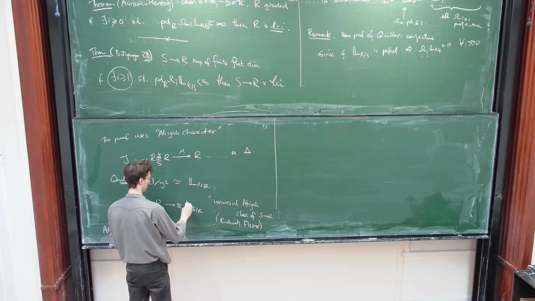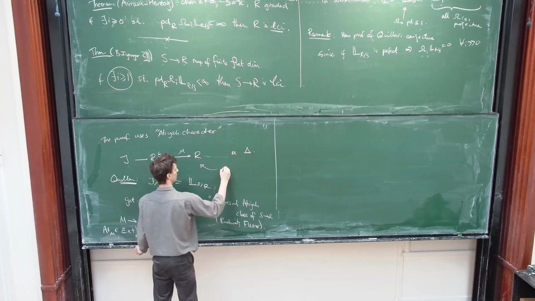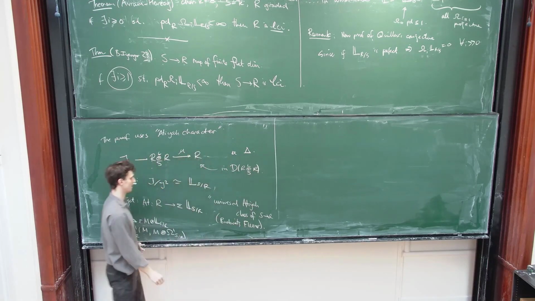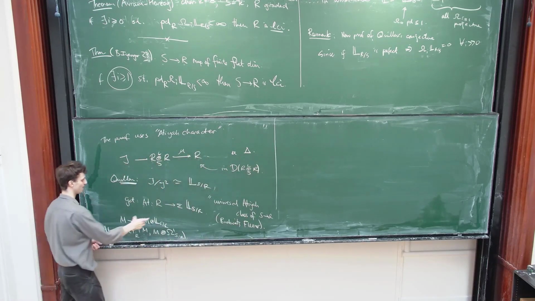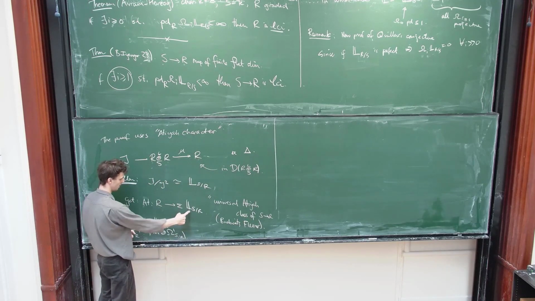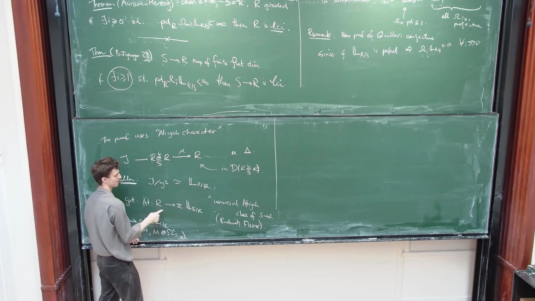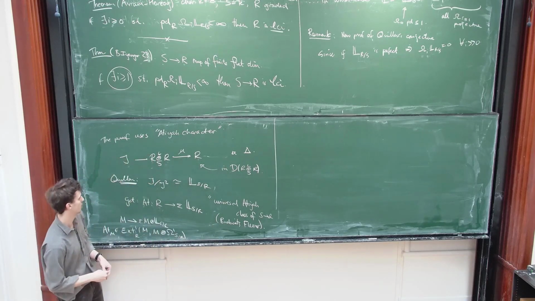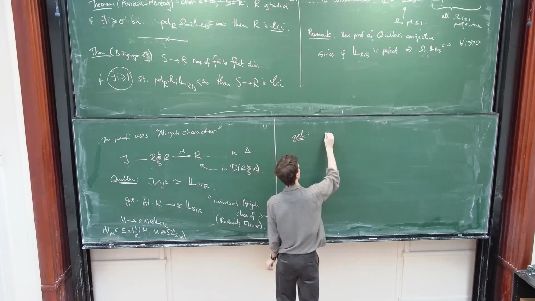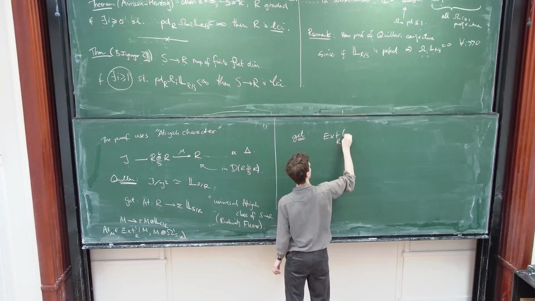And by the way, here's an important caveat: this is all happening in the derived category of the enveloping algebra, which is to say it's sort of the derived category of bimodules, and this map here is a map in the derived category of bimodules. Even though both of these sides are complexes of R modules, this is not a map of complexes of R modules. It has to be defined in this larger derived category. Just by composing with the Atiyah class, you get this map Ext to R L.